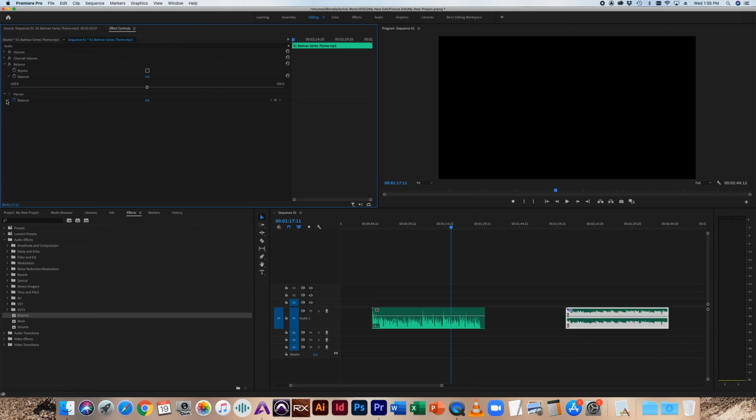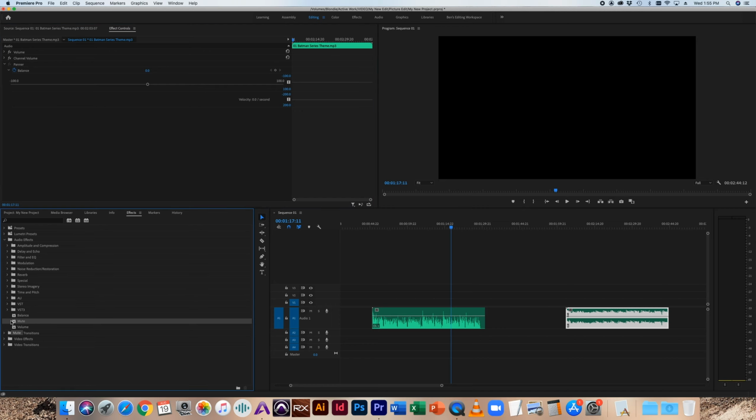And it looks like it just mirrors what we can do with the balance panning in a stereo clip anyway. So it's a redundant effect, actually. I'm really not sure why they put an extra one in there. Mute, you just drag and drop that onto a clip and it mutes it. So if you need to just mute a clip in your timeline, that's kind of a handy thing to do.